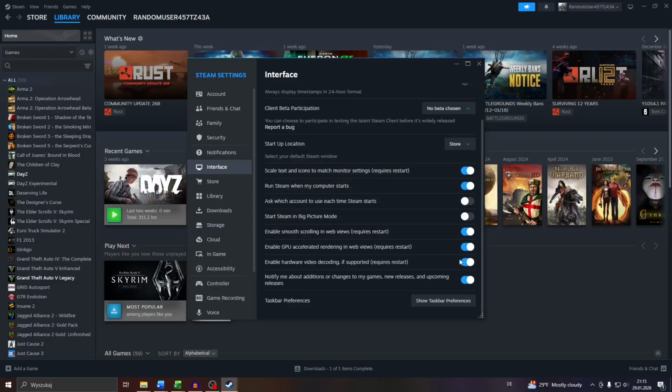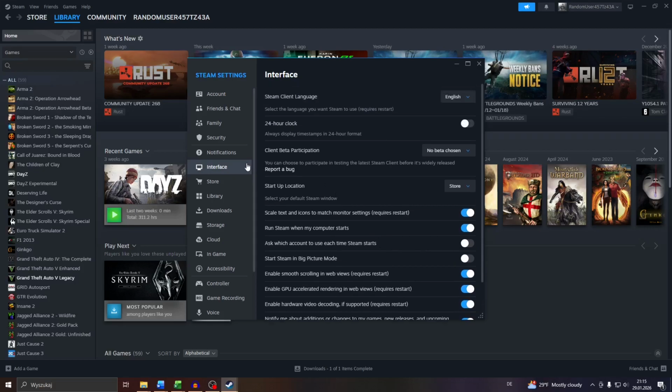And in the final and fourth option guys, you may stay here in the interface settings and simply participate in the beta program of Steam. To do that, click into the drop down menu and select Steam Beta Update, and this may also lead to solving this issue because in the beta participation there may be released from time to time various bug fixes, patches, etc., that may lead to solving this black screen issue guys.